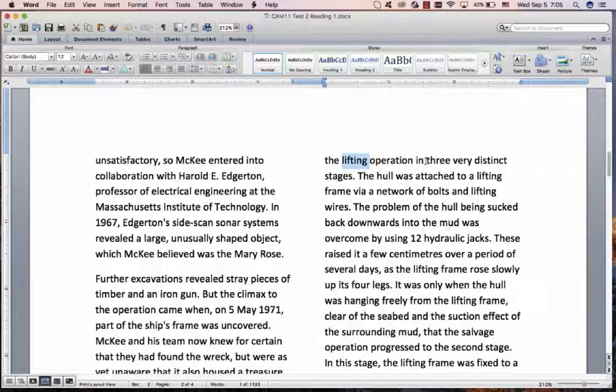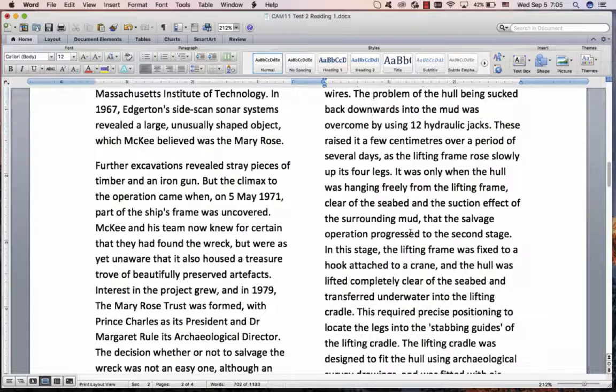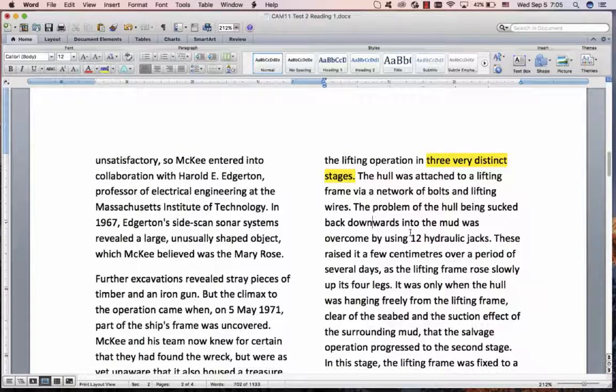Right, now I just want to take a quick diversion, and I just want to point out this kind of language over here. It's very important language. When you see this kind of thing, you must take note of it. IELTS loves this. What must you do? They say there are 3 stages. Now you must go and find those 3 stages. In this one it was quite nice. There was nice linking language.